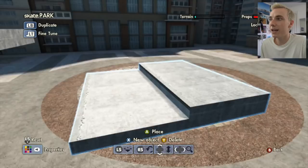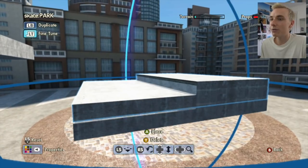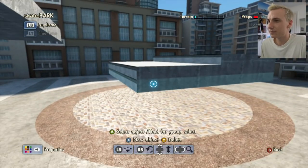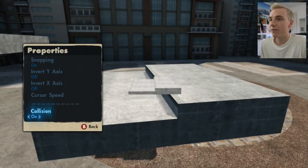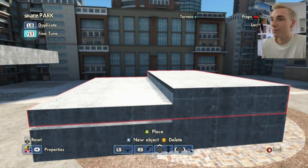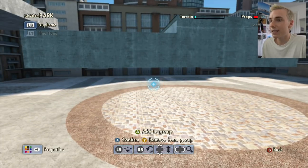So we're going to place 1 flat, I use rotation LT to fine tune. Slowly I'm using the D-pad to go up, and we're trying to make this merge, and you can see there it is. And also, if you guys can't get this to merge in or whatever it may be, there's a setting in your options called collision on and off. Now if we have collision on, this can't move. These can't go into each other. But if we have collision off, you can put a maximum 3 objects into each other. So now think about that, we might have a problem, but let's see.